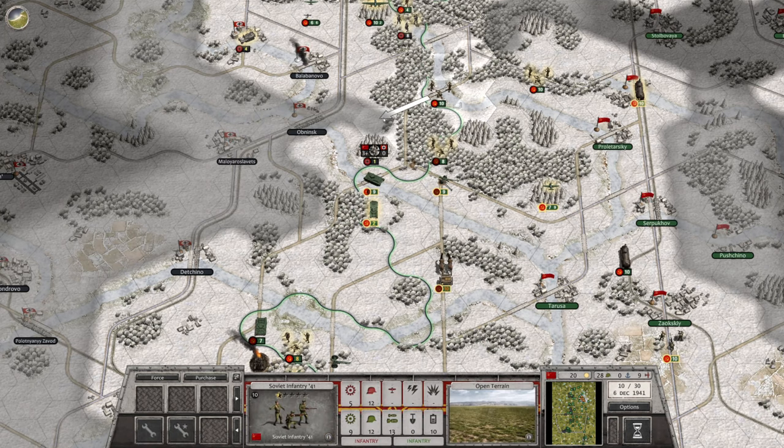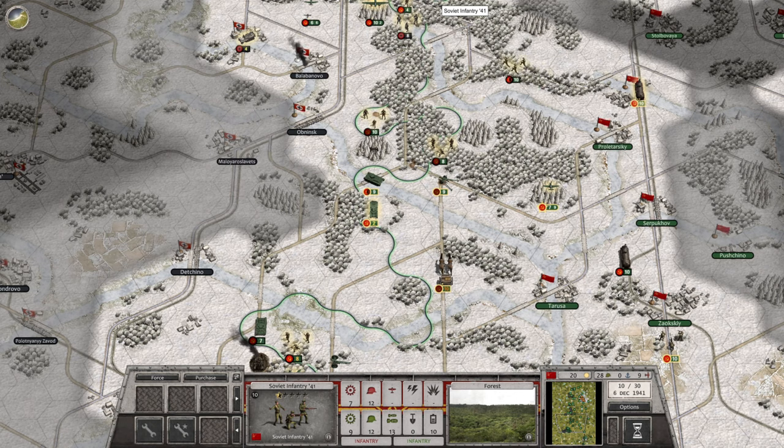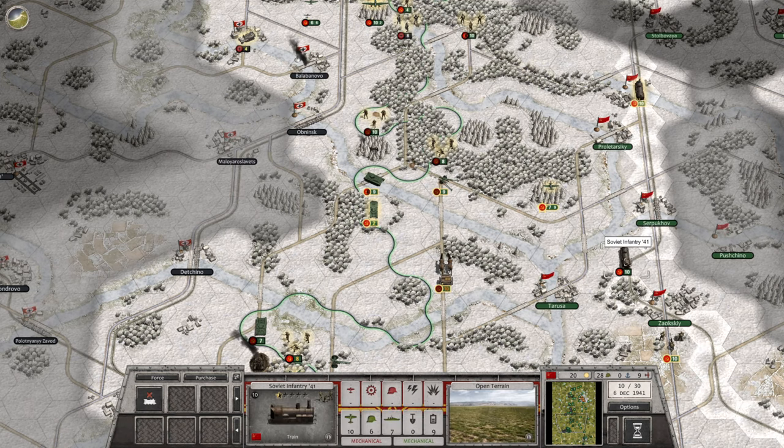Freaking kidding me. Okay. Alright, keep moving up. This is the infantry guy. Let's get him someplace. Oh, I can unload him right here. Do so.